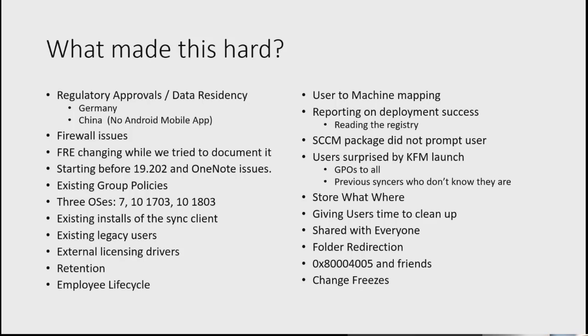One of the fundamental challenges of deploying, whether it's OneDrive or Office Pro Plus, is the correlation between users and machines. You deploy to a machine, but you want to communicate with the user who uses that machine, so you need that data of whose machine this is. Reporting on deployment success: we talked about that, we don't have a good way to report on whether KFM started and finished the first complete sync on a user's machine. So we had to use a third-party tool to pull registry edits to see that. And again, those reports from Microsoft are coming, hopefully the first half of this year.